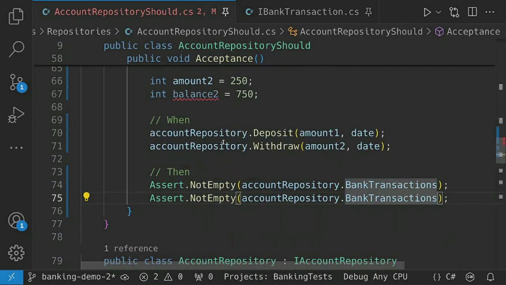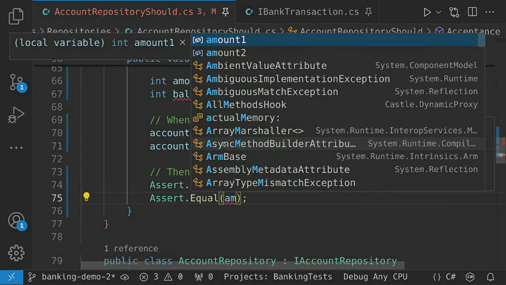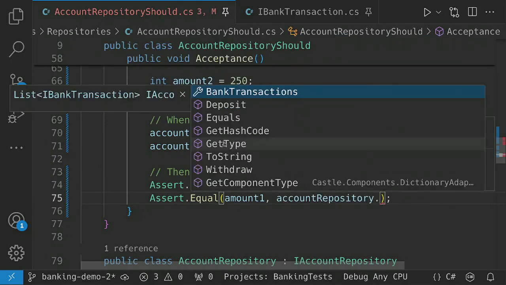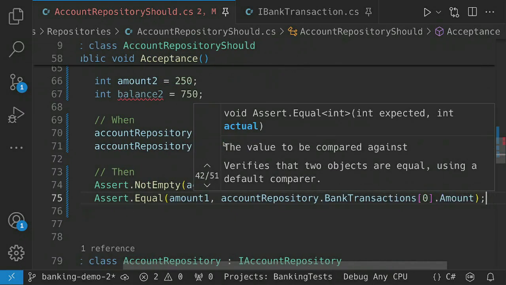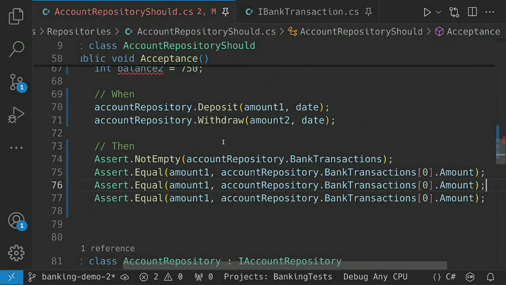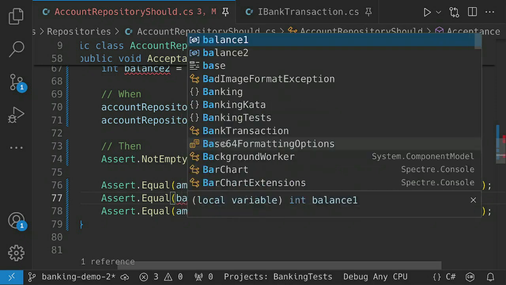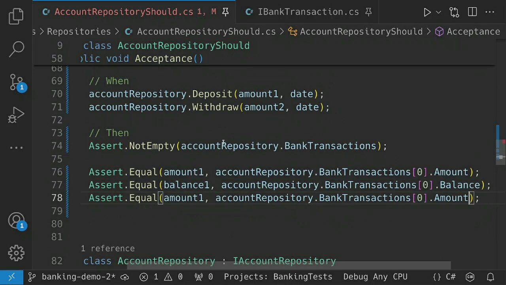We can basically check amount 1 account repository bank transactions 0 amount, and I just copied a couple of lines to make my life a little bit easier. I can then check balance 1 against balance and date against dates.